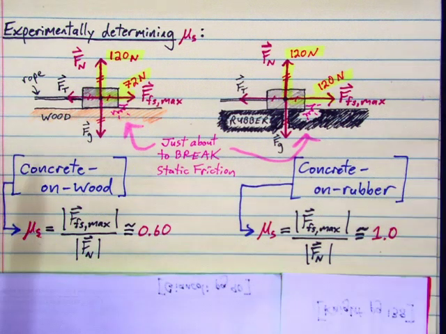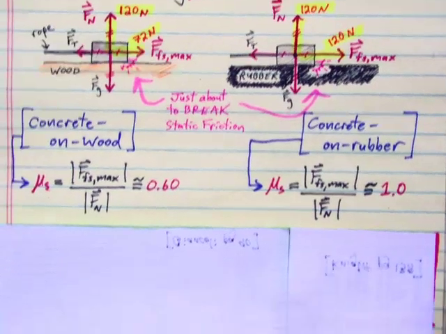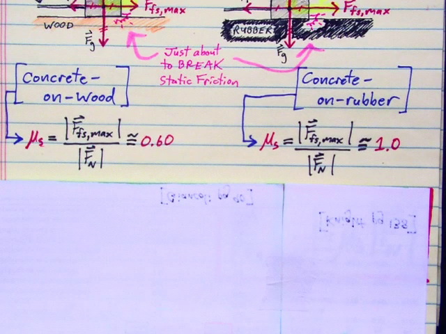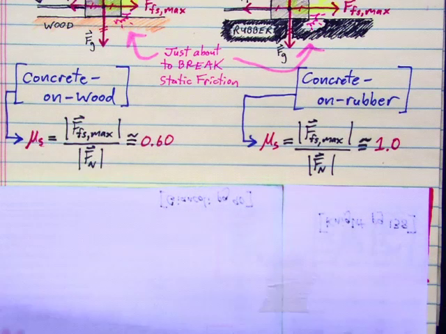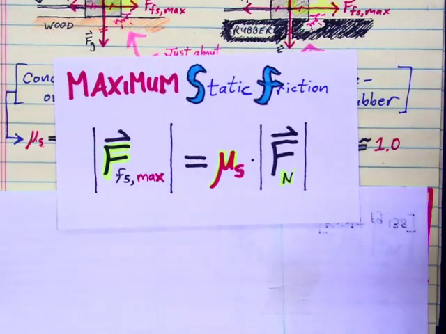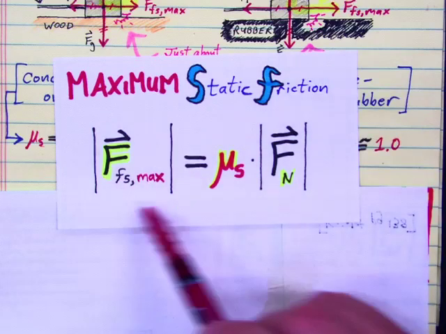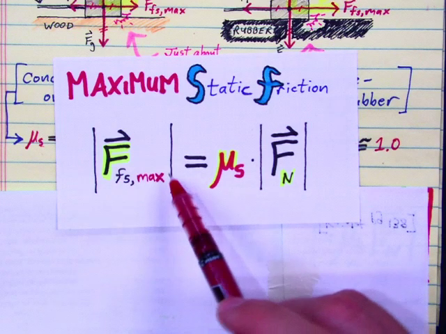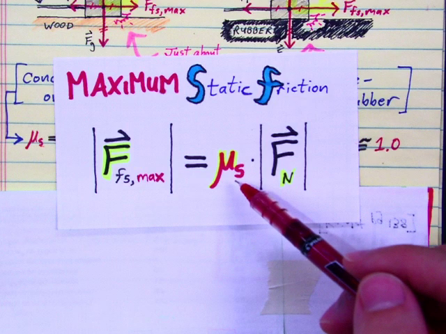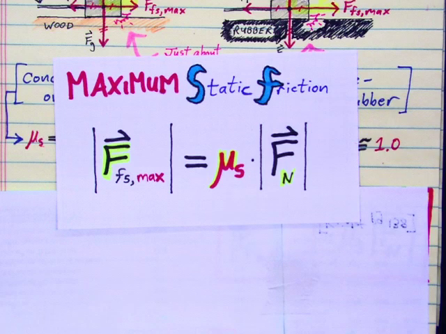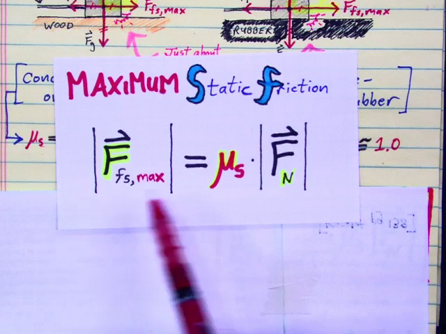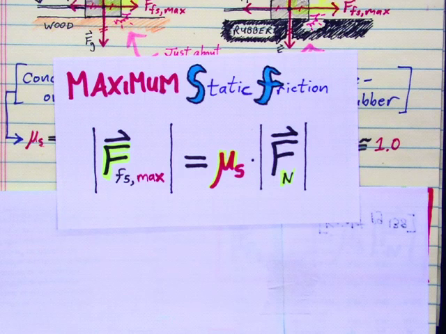Okay, so our general equation here for the Coulomb model for maximum static friction can now be written down. We look at this relationship, this ratio, and just rearrange it to move the normal force up here by the coefficient of static friction, and we have this. One can calculate the maximum force of static friction on an object by taking the coefficient of static friction for the two surfaces and multiplying by the normal force being exerted on the object. If you look carefully, you will see that there is a hidden message in this equation. I'll reveal it at the end of the video. See if you can spot it before then.